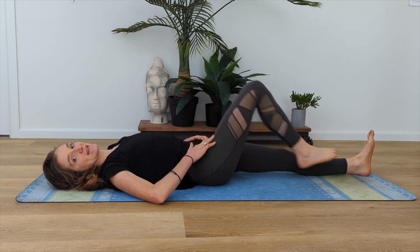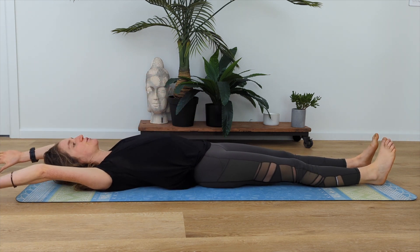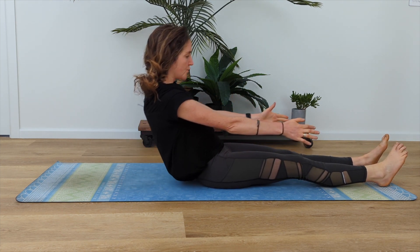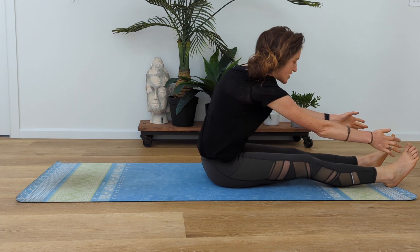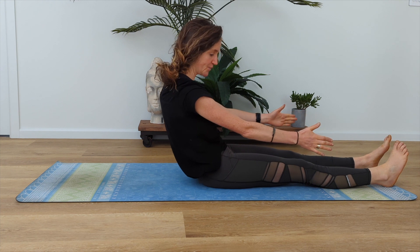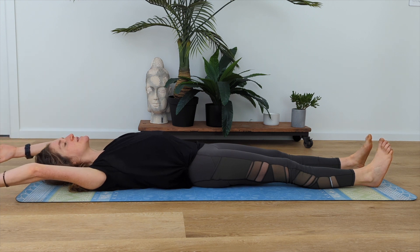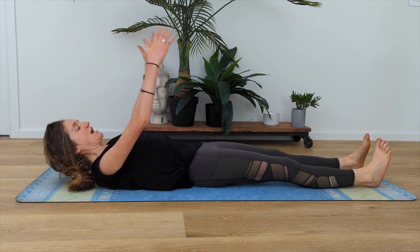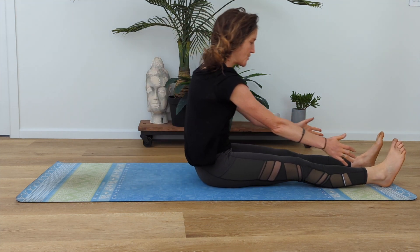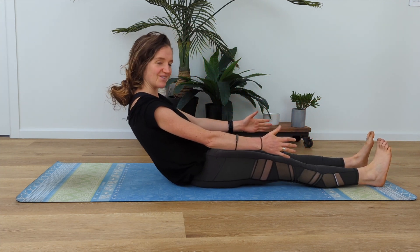Leave yourself down on the mat, take that knee, hug it into your chest, lengthening out your other leg. Then link both legs out onto the mat, reach your arms up overhead, and coming through your roll up — chin towards your chest, drawing in, reaching forward. Tuck your tailbone under, flex your spine, draw in, grounding, coming back down. Two more times — allow the depth to come through to help you come up, follow through, then lower.